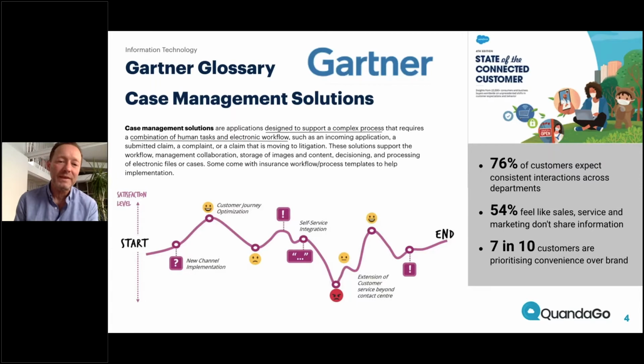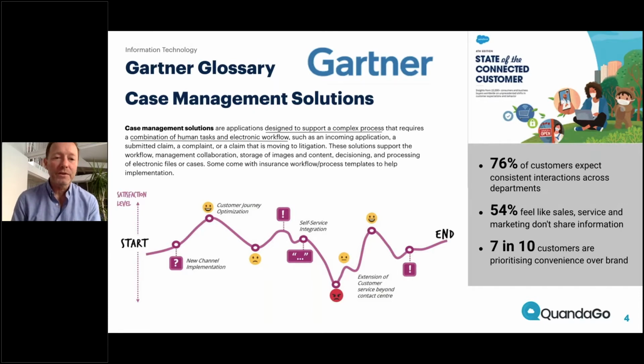So what do we really mean by case management? And I think it can be a fairly general definition. In the context of QuandaGo, we're really looking at it from a customer experience perspective, but also very much from an end-to-end customer journey perspective. So cases or inquiries that come into the contact center, typically over a range of channels, and then inevitably have multiple steps and even move to other parts of the business to get to resolution.